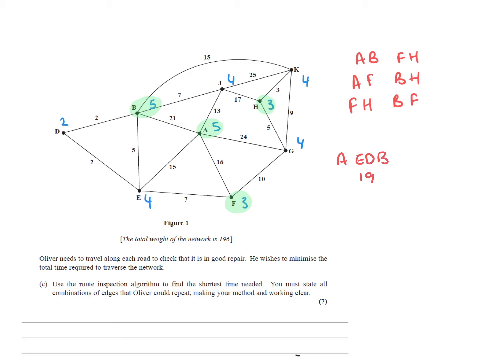Now we're looking at F and H. Now, the quickest between F and H, personally, I think it's 15. F, G, H, 15? Any takers for anything more? No? Okay, we're going with 15 then. Right, the next one, A to F. Personally, I think it's 16, and it is just straight A to F. And then we're going to have B to H.